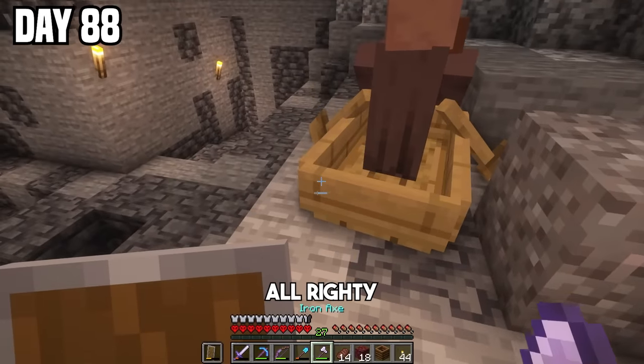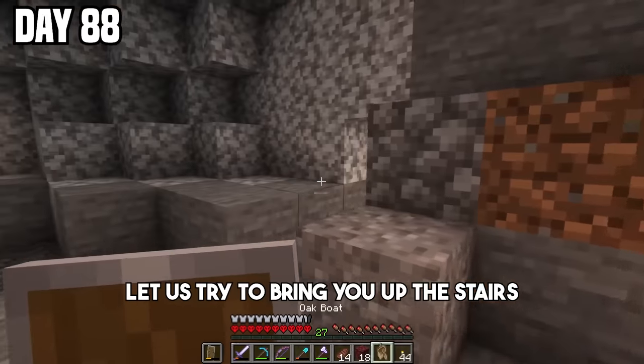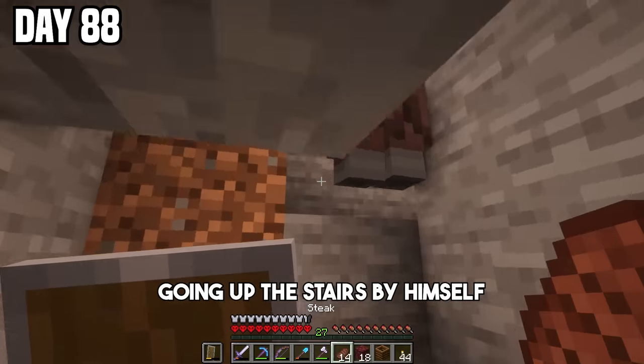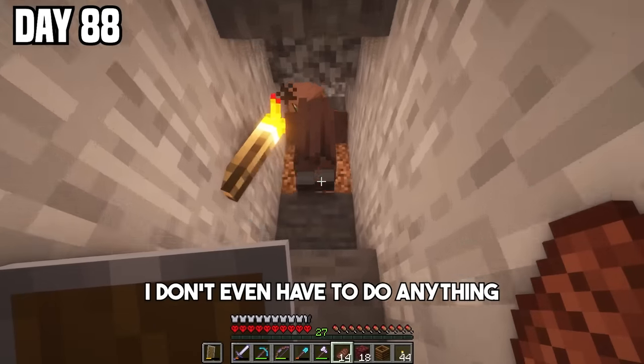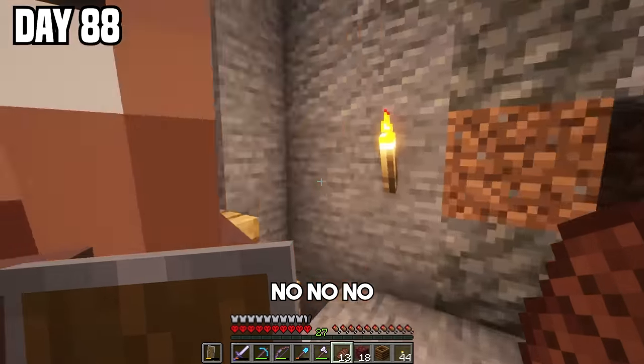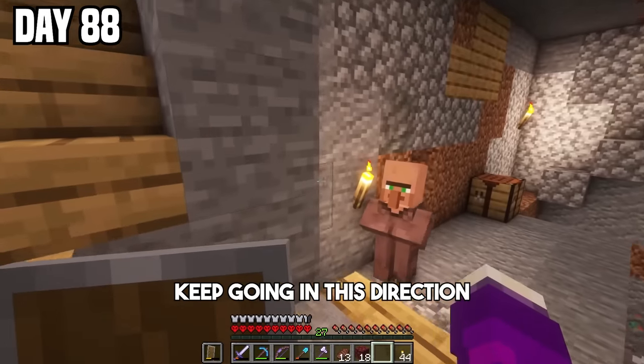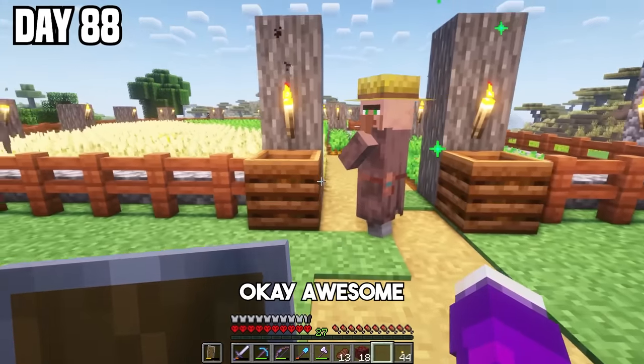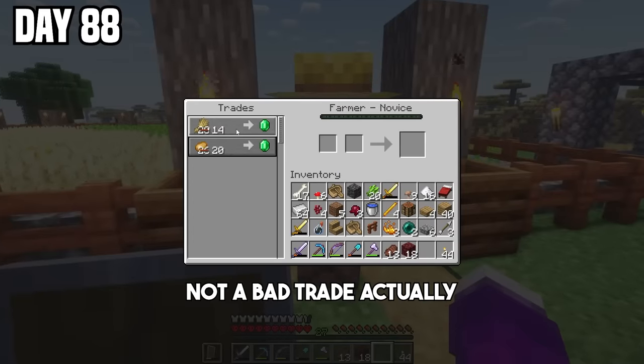Here you are. Alrighty, let us try to bring you up the stairs. Following along nicely. Oh yeah, there we go. Going up the stairs by himself. I don't even have to do anything. Yeah, you go, buddy. No, no, no, keep going in this direction. Yeah, there we go. And boom. Okay, awesome. We got a farmer now. Not a bad trade, actually.